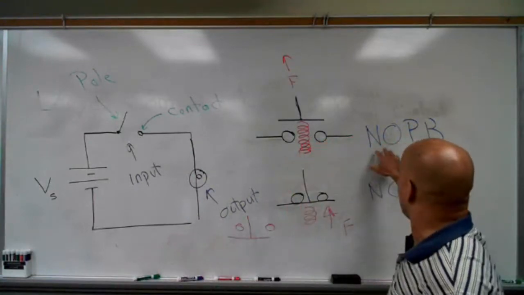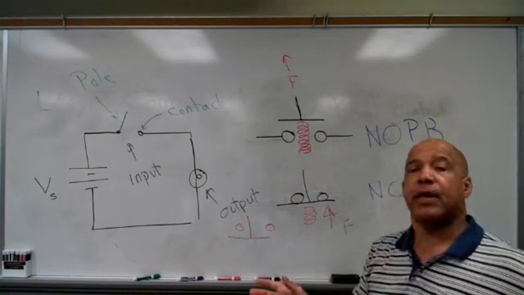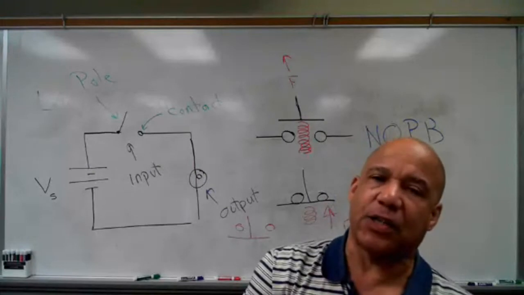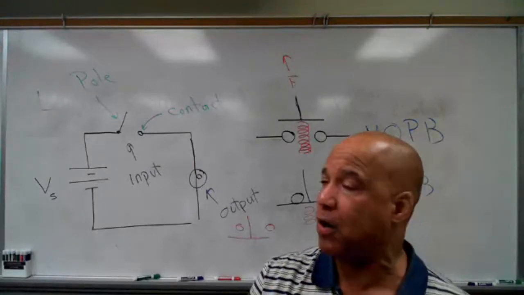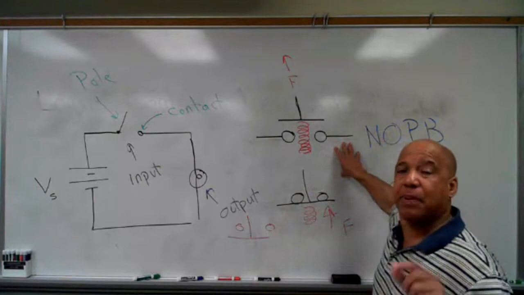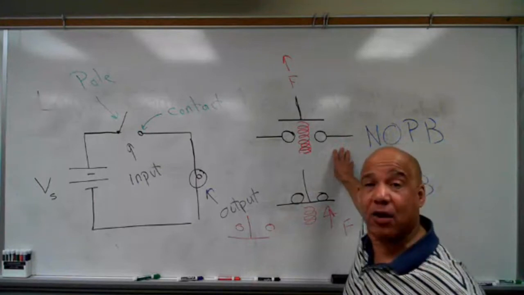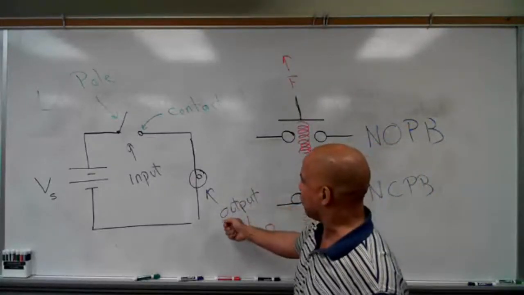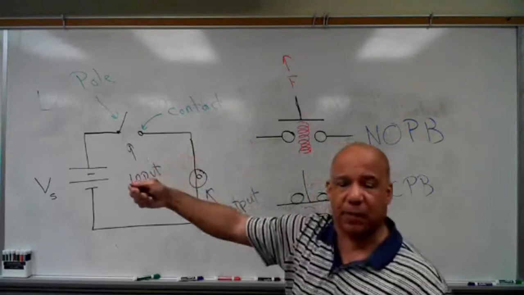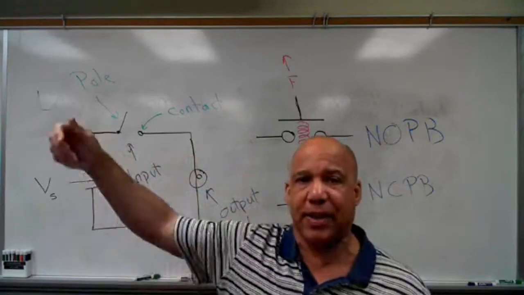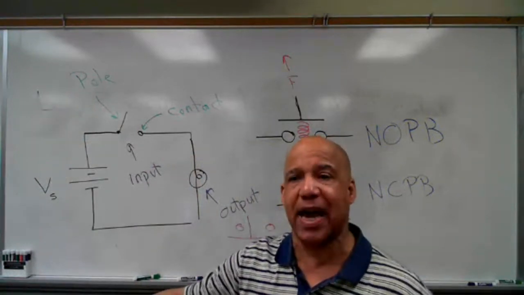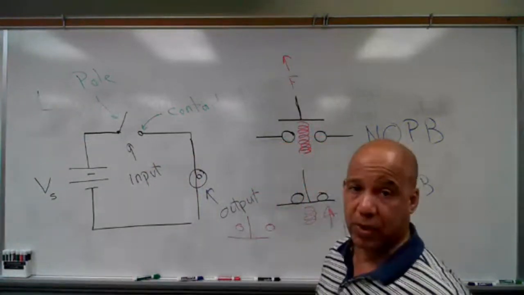So this is the idea of something being normally open and normally closed. Now, most of the time, at least for this class, when we talk about something being normally open and normally closed, it'll be a button, but I want you to be aware that switches can also be normally open and normally closed. Most of the switches you deal with, like the light switch in your living room, are set to on or set to off, and the actor has to move the lever to move the pole to make or break contact, but they do have normally open and normally closed switches.